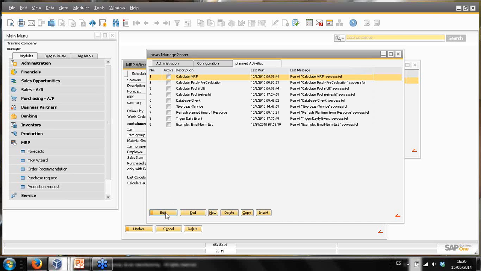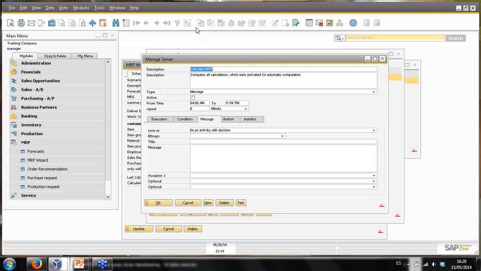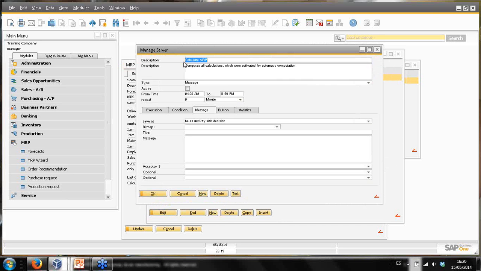If I click here in Edit, then you see, okay, this is the activity to calculate the MRP automatically. You can say here, okay, from 4 a.m. to 11:59 p.m. you can make the calculation once, 2, 3, and so on. This could be in hours and so on.